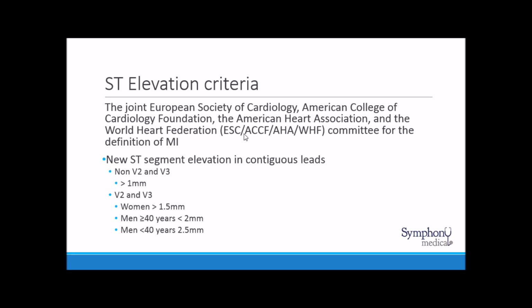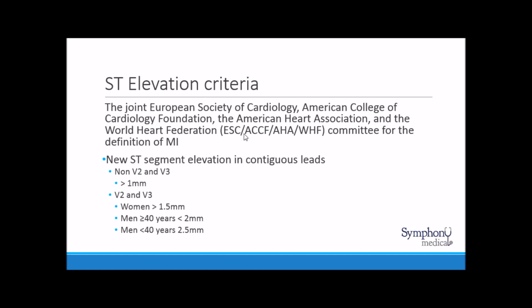significant? And what you guys should know is, other than V2 and V3, A, it needs to be in contiguous leads. So 2, 3, AVF, those are the what leads? Okay. 1, AVL, V5, and V6 are the lateral leads, V1 through V4 are the anterior leads, and specifically V1 and V2 are the anterior septal leads. So those are contiguous leads. If you see ST elevation in 1, in 3, and in V6, those are not contiguous leads. Okay? So it needs to be contiguous.